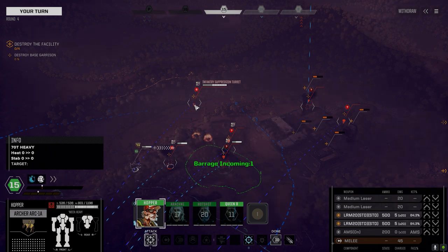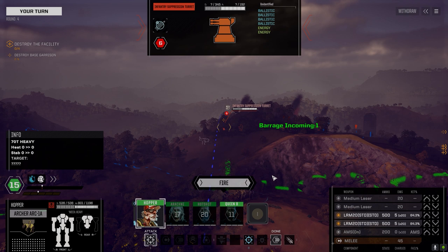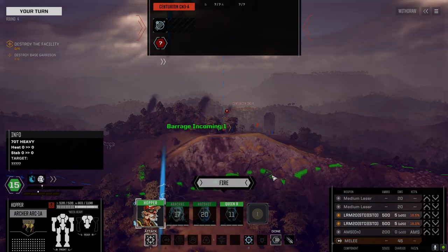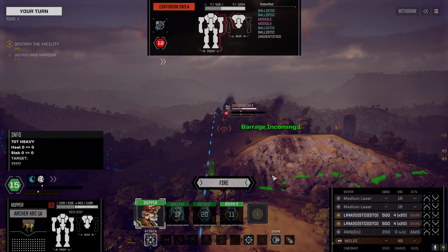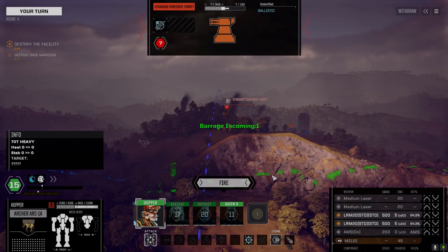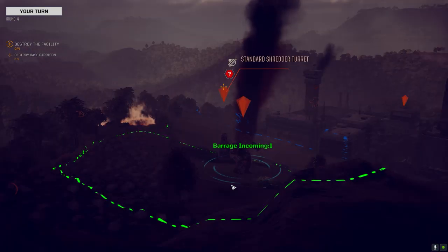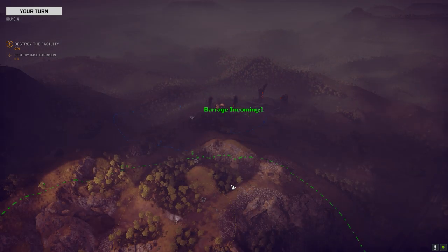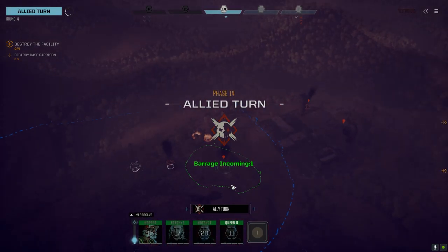What is up with the chances to hit all of a sudden? Look at this! The Archer is now a completely viable build. What is it? I don't understand. Why is it so much on that one, not on the rest? Let's see if we can just shred it anyway. We had a good chance to hit. We had to take it. Target destroyed. Thank you very much.